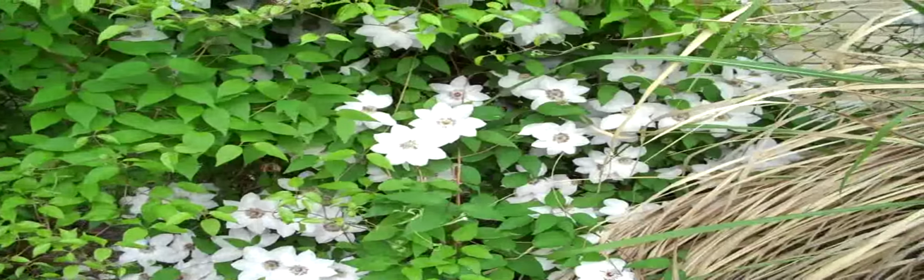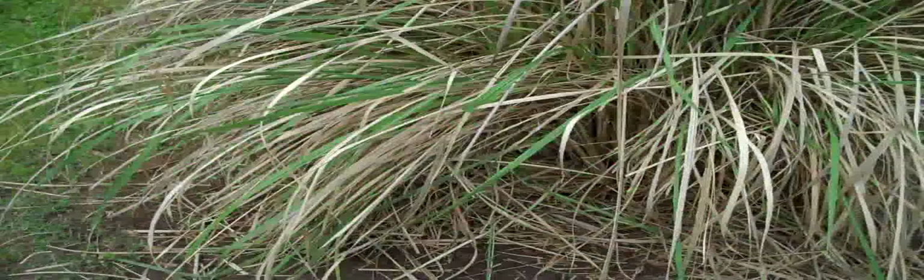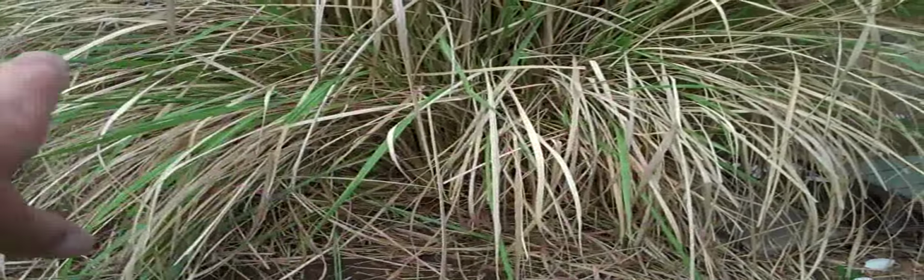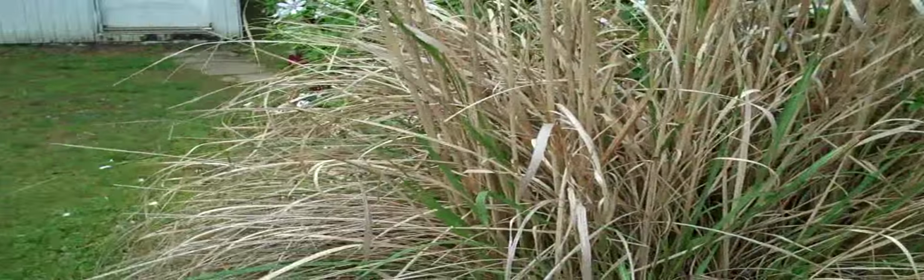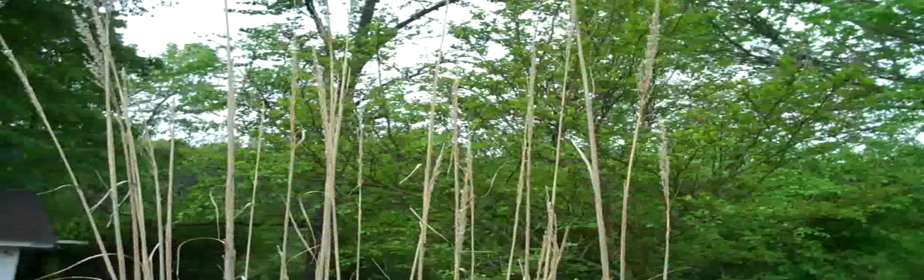Okay. Let's go do, oh yeah, one other thing. We got this, I don't know what this is, swamp grass. My mother-in-law planted this thing. I don't know what it's called, just a bunch of, looks like something out of the bayou of Louisiana or something. Cut it back to nothing. I've seen her cut it back, burn it down, and it just still come right back up again. Kind of an interesting touch here. Goes way up in the air.